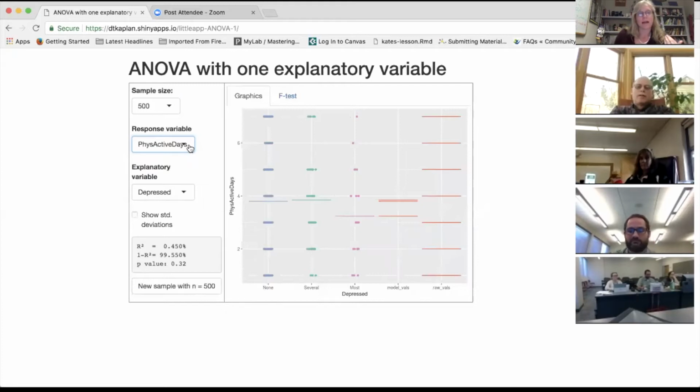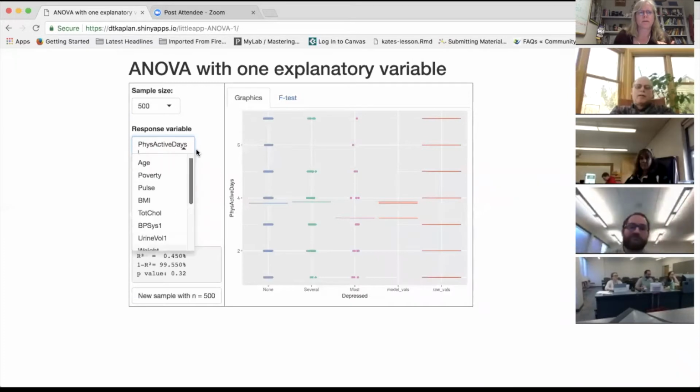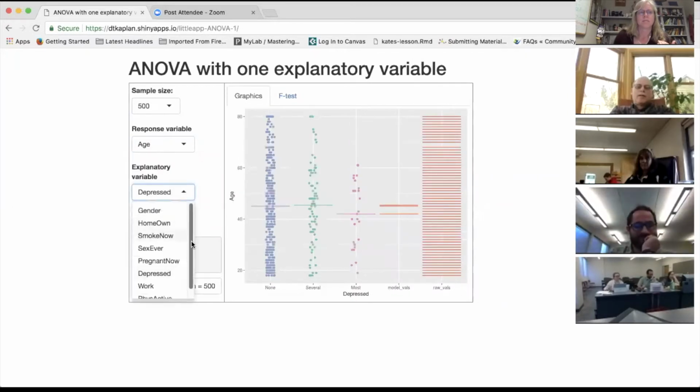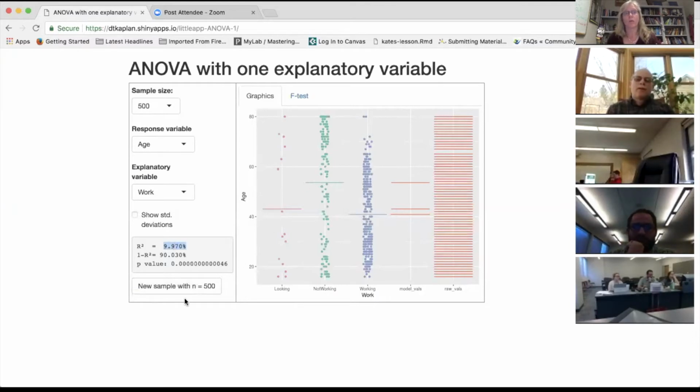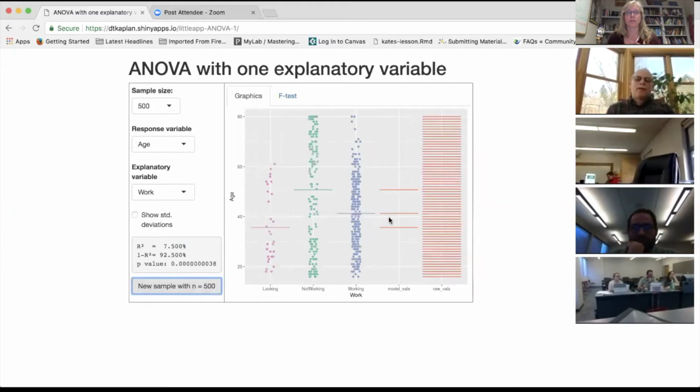Then I'd have another lesson where I go back to the one we were dealing with earlier, which is age and work. I would now talk about, well, why is there a difference between these? So I'd have a lesson that talked about there being a difference and what that difference might be. At that point, I might even incorporate what this R squared is about, or I might save that for another lesson and just talk about, hey, there seems to be a difference here. What's happening? What happens with different samples and whether or not there's still a difference. And then I'd get into this concept of R squared and 1 minus R squared, the explained and the unexplained. That actually leads very nicely into the regression discussion later.